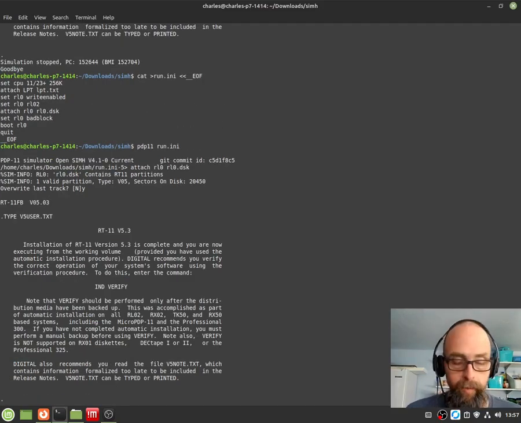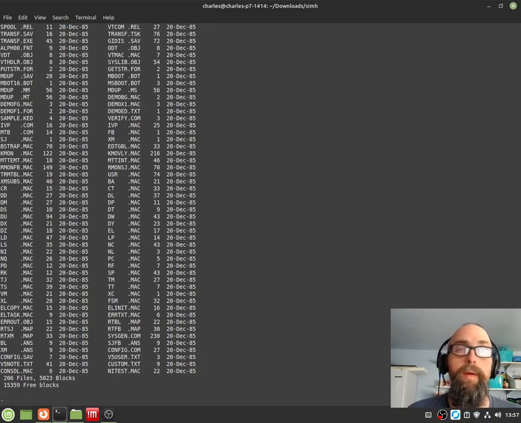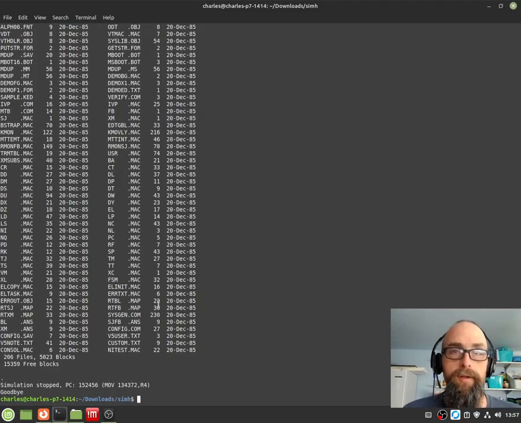And now we are back at our prompt. We can grab a directory, and at this point we have an up and running system that we can use to do a variety of other things. We can install other software, we can get familiar with the command structure, and so it's a good start. And if you ever do find a PDP11, like I hope to do at some point, you'll be ready to get in and get things going.